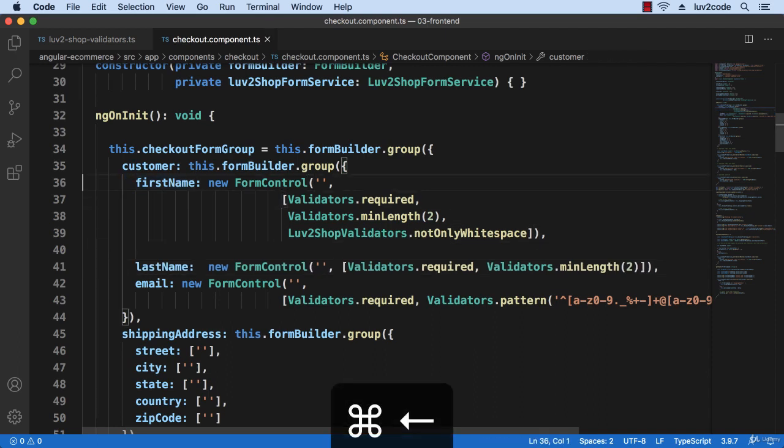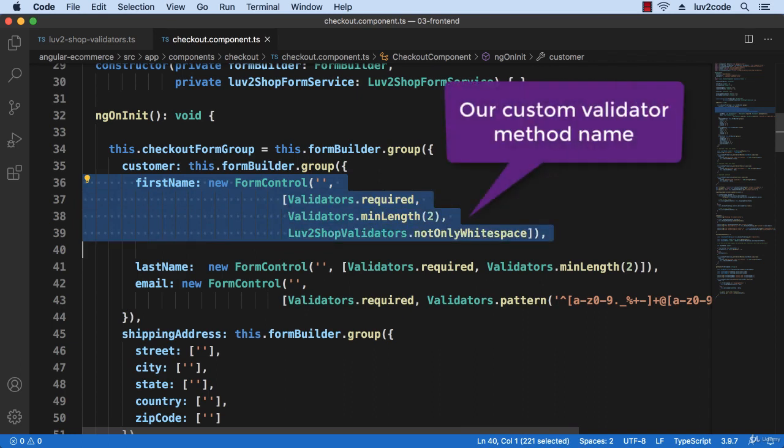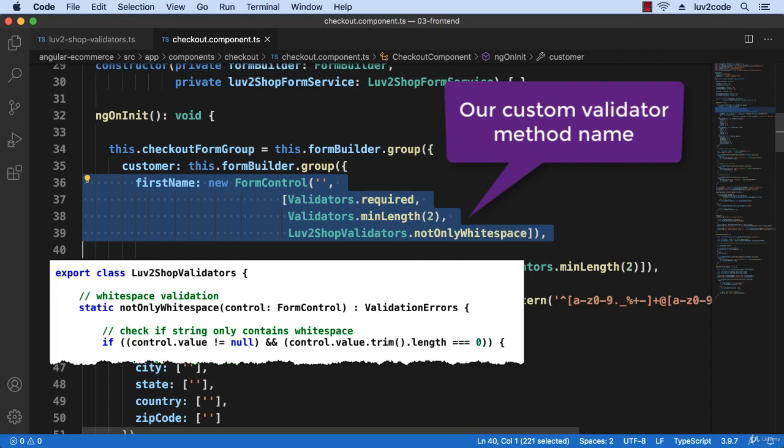Alrighty, so stepping back here, here's the real coding for adding our custom validator method. So that's the method name. It links over to the actual class and that method that we defined in the earlier sections. Alrighty, I like it. This looks really good so far.